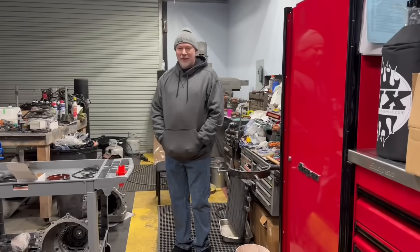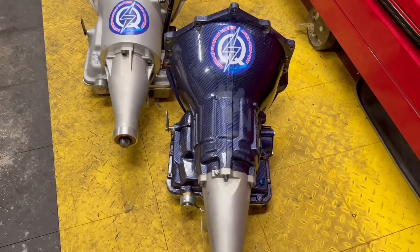He brought both of the transmissions up here. Anton had not gone through our spare transmission yet — the one I threw together right before NPK. Now we've got two Lightning Quick Glides and these things are awesome guys. Go check out his Facebook, Lightning Quick Glides, Anton Morgan, get him to hook you up. We've got twinsie power glides!